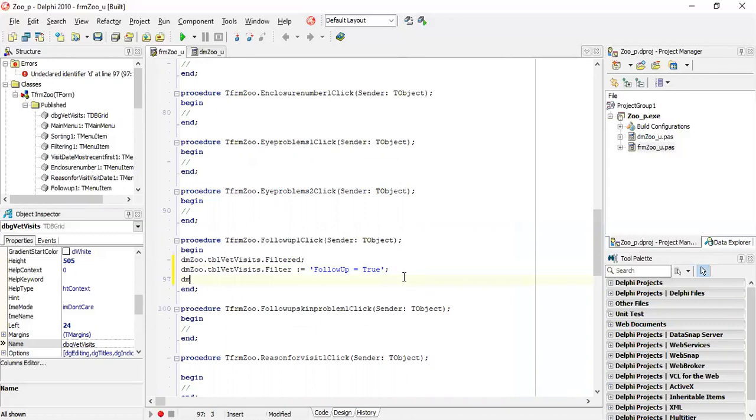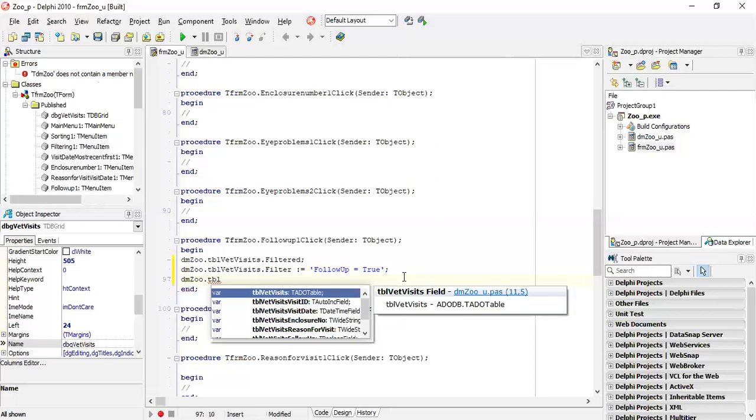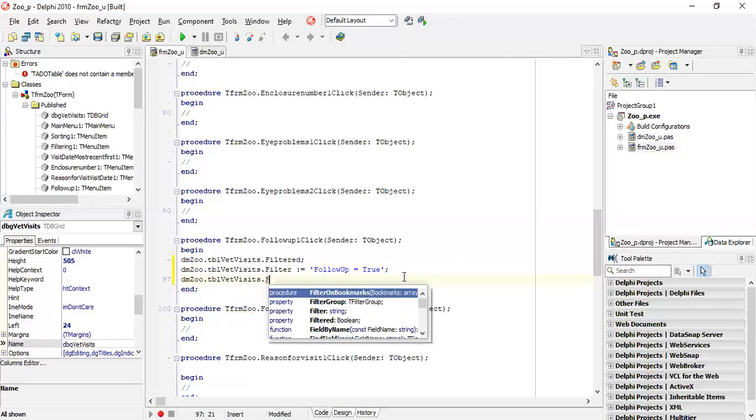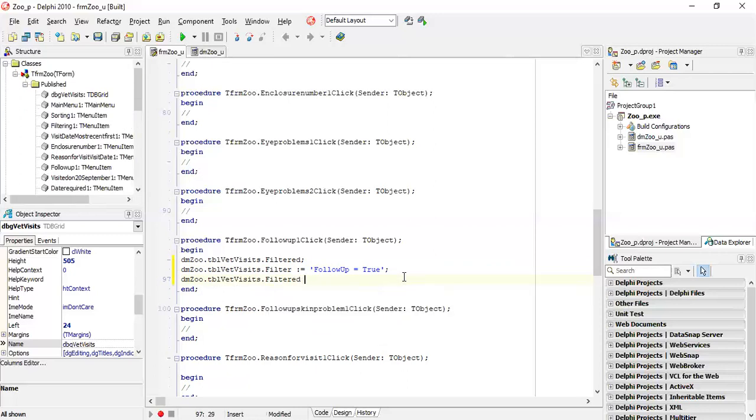dmzoo dot tbl is the table, dot filtered is equal to true, close. And here I didn't put the false.